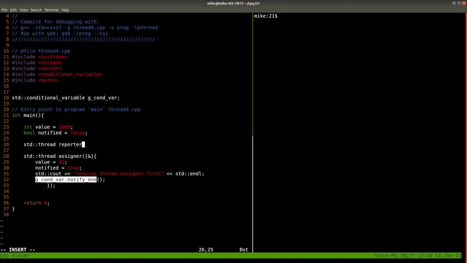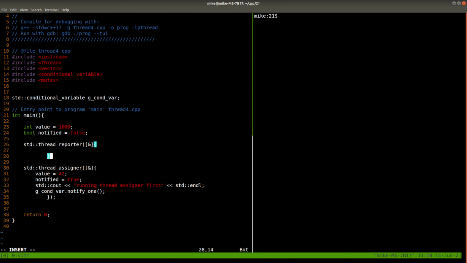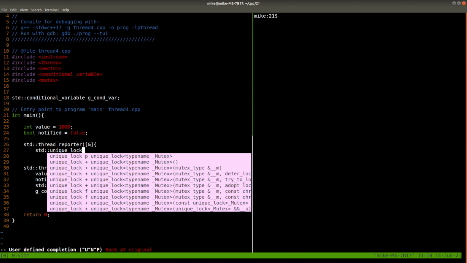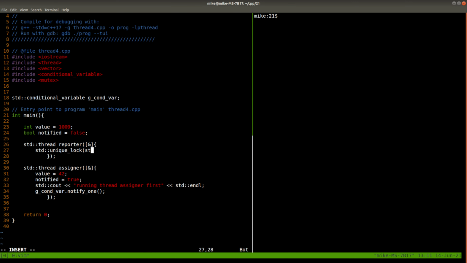So we're going to create our other thread here, and it's going to execute first, but it's not going to proceed forward until that condition is true. Same setup here. This is a lambda function, so that's a parameter. We're just embedding it right inside rather than providing an address to a function. And then let's just create a unique lock here. And it's going to be a mutex. And it needs a name. So I'm just going to call it lock and then M.